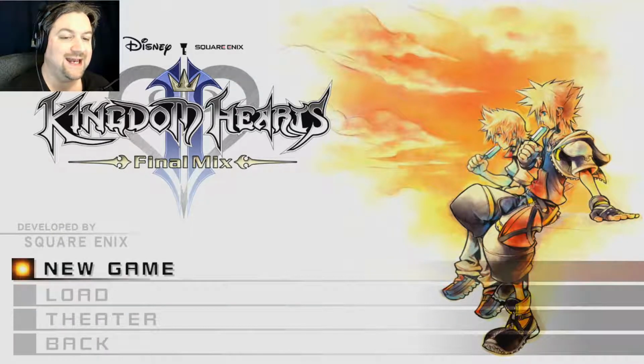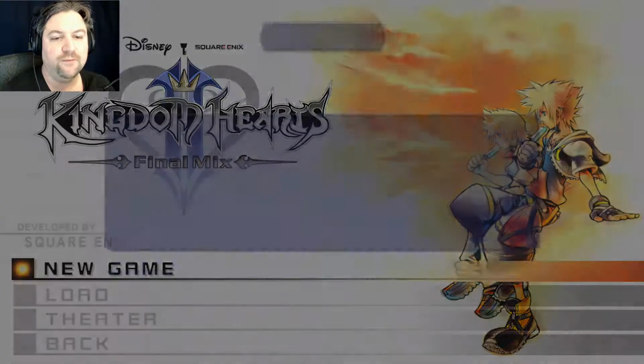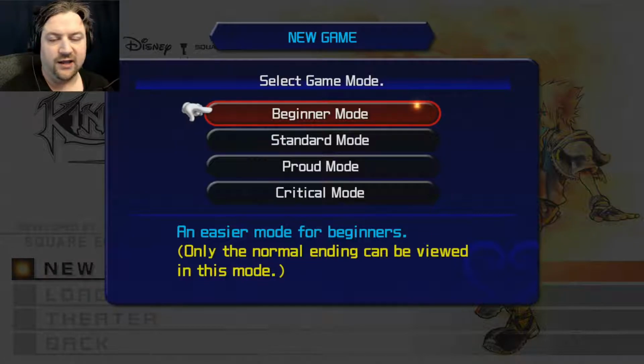But with that said, let's go ahead and get started with Kingdom Hearts 2 Final Mix. And just like in the Kingdom Hearts 1 Final Mix, there are going to be some scenes in this game that, if you're following along in, say, the original PS2 US version, you're not going to see. So don't be worried if you don't see some cutscenes. You didn't miss anything or do anything wrong. It's just that you're not going to see them because they weren't included in the original version.